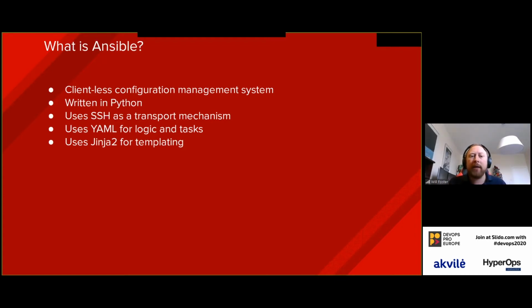It's written entirely in Python. It uses SSH as a transport mechanism, and it's very simple. It uses a push mechanism rather than a pull mechanism, compared to, say, Puppet, which checks in and pulls its configs in. With Ansible, you just federate all your changes out to all your systems. Super easy, super simple to use, very powerful.